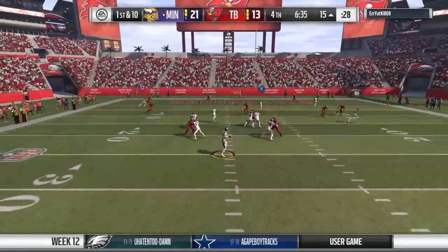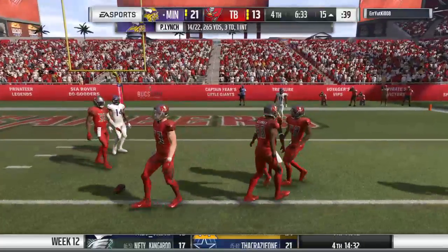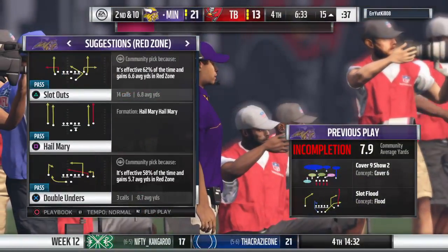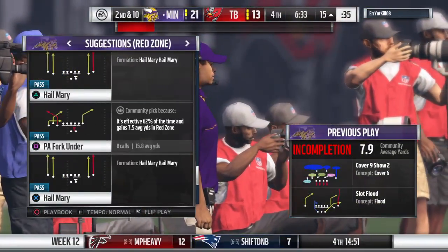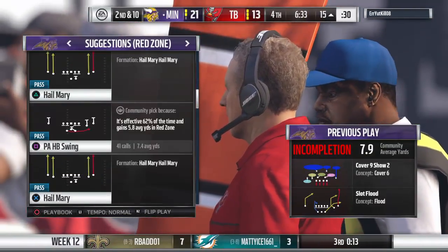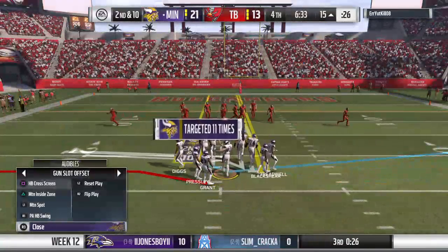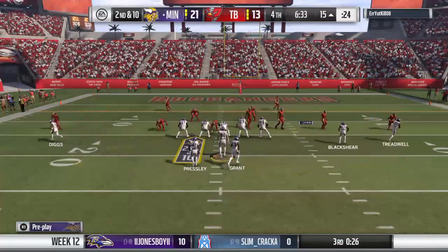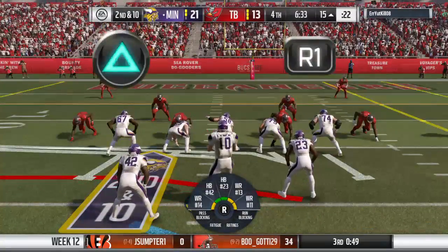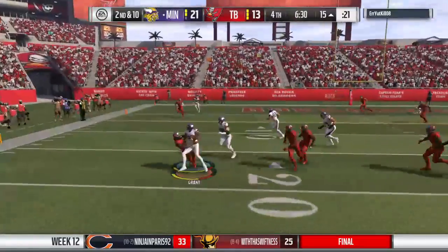On first down, it's Lynch. And his throw here's incomplete. How many times when we see an incomplete pass, we just look at the receiver and say, should have caught that one. That was a drop, and we just put it on the offense. How about a little credit for the defense there? They just forced an incompletion. Yeah, especially after starting in a tough spot defensively, but a good start there on first down. That gave them a little extra confidence there, starting, as you said, in a tough spot and being able to make a play on first down.